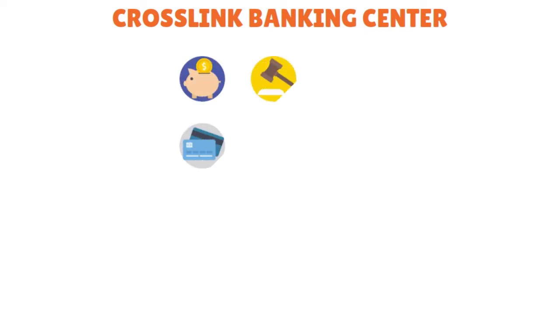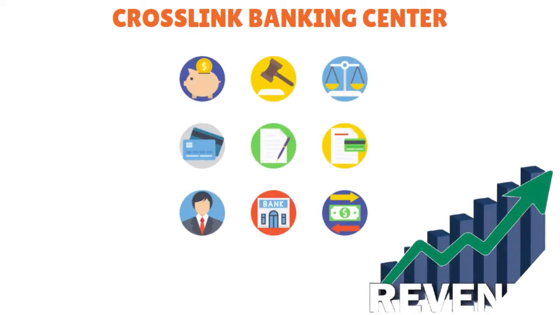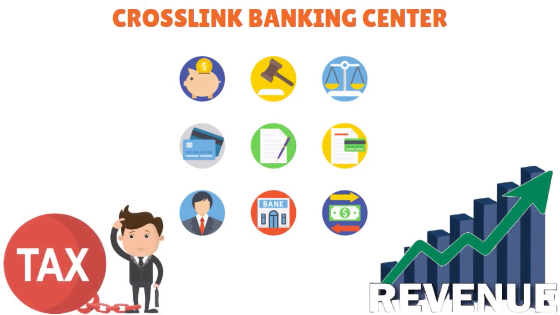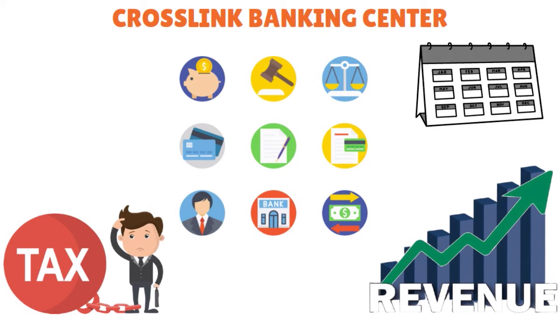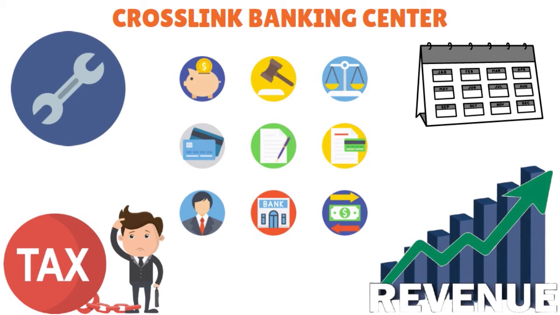Also, if you're interested in banking products, you're trying to boost revenue this season. And we have said on this and other shows, it's very important when you run your tax practice not to focus solely on seasonality. We actually have three tiers when it comes to running your practice. You have seasonality and cyclicality. That's number one. You have stability, number two. And number three, you have sustainability. This is the third tier you want to focus on. You want to have a practice that will be around 10 years from now. And you want to pair up with very innovative tools such as CrossLink 1040 to be able to do that.